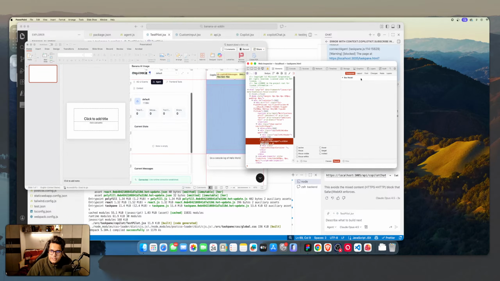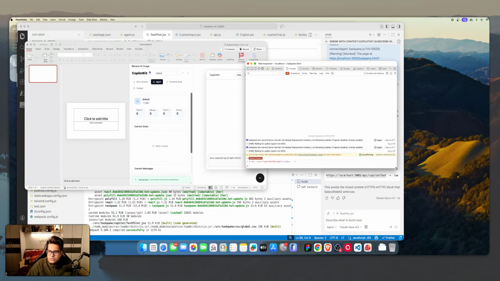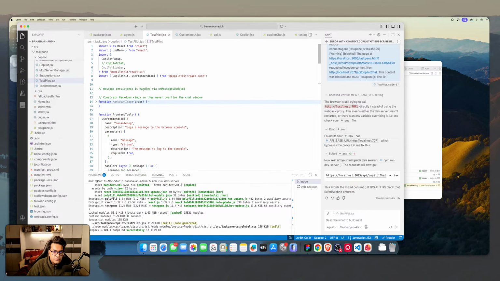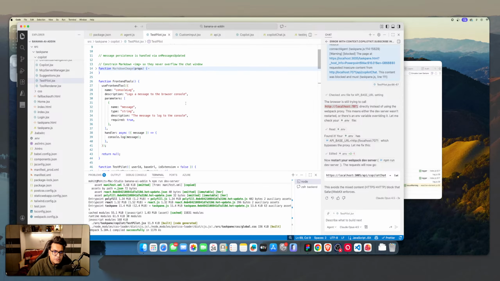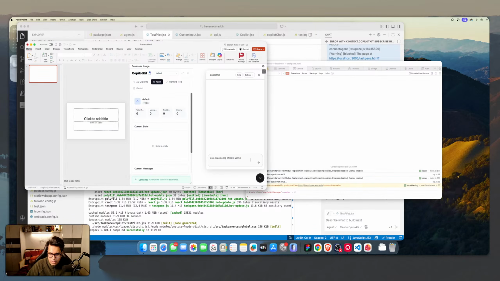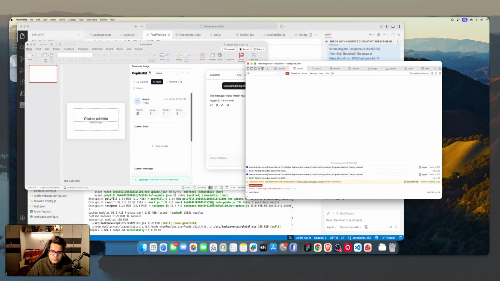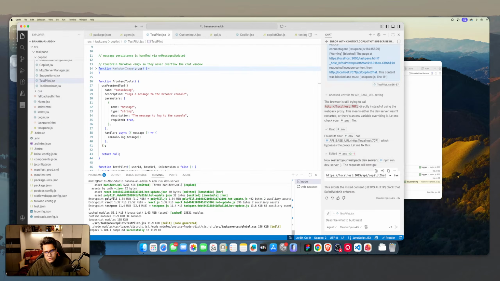Now let's do an inspect element. Now do a console. One second. Front end tools, console log. Oh, very good. Cool.